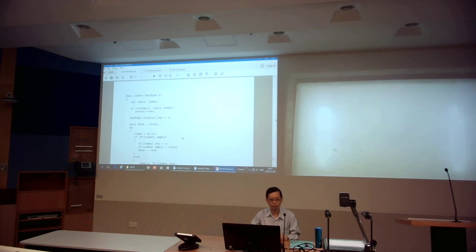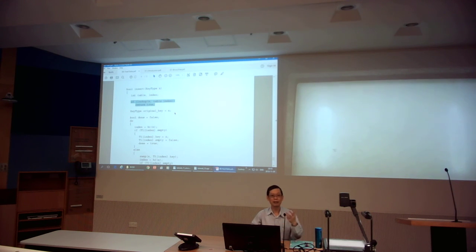Then you know that you form a loop. Now the insertion process will be like this. First of all, you try to look up the key. If the key can be found, then the insertion will be ignored. We do not allow duplication.